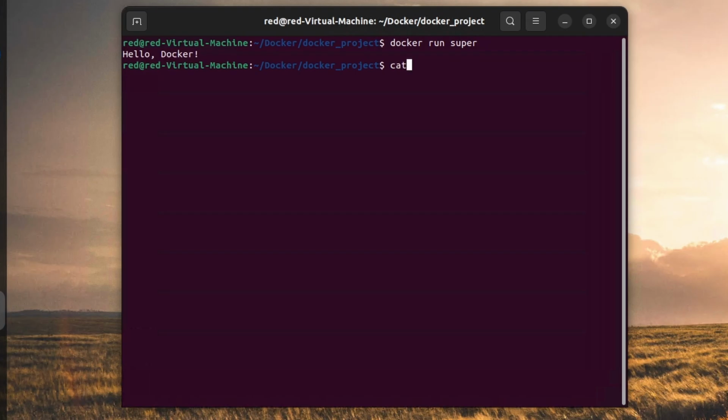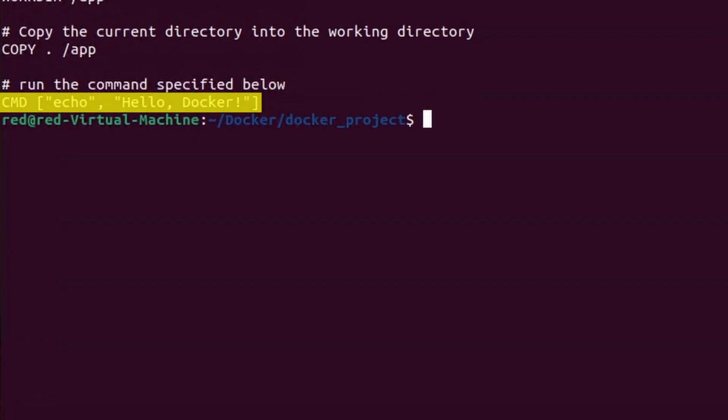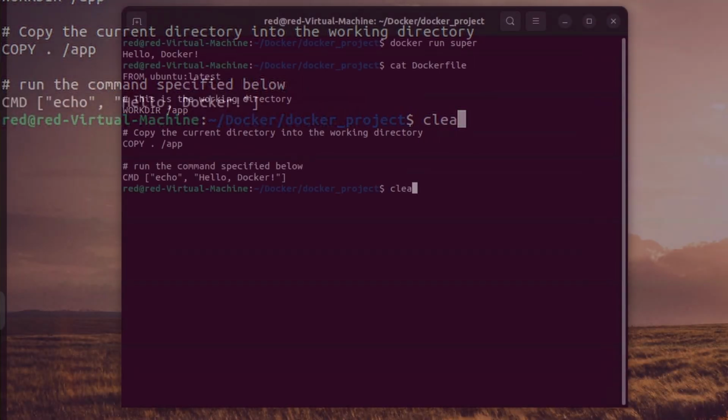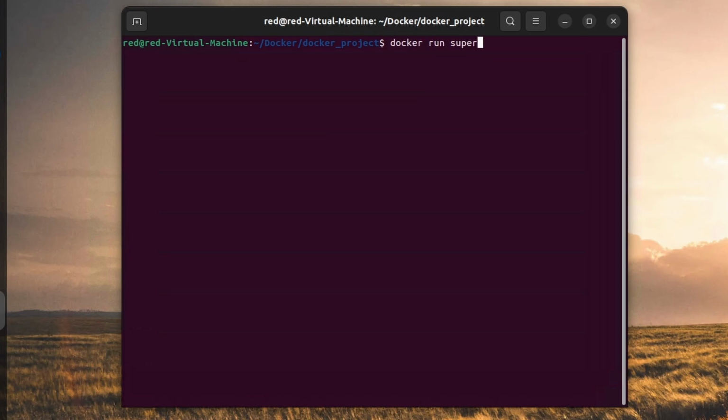Remember the instructions in the Dockerfile? The very last line, CMD echo hello Docker, which means print or display the message hello Docker. So I'll clear the screen again, and then I'll go back to that docker run, and there it is.